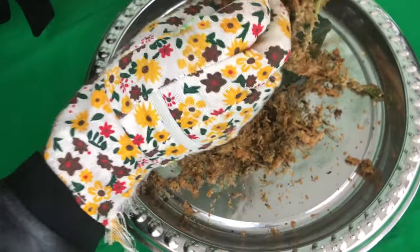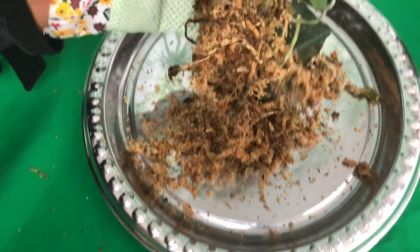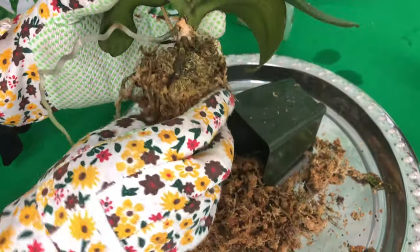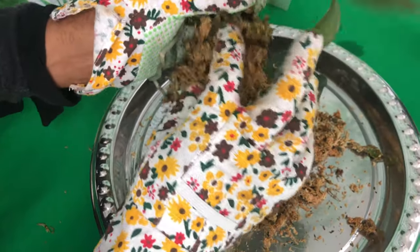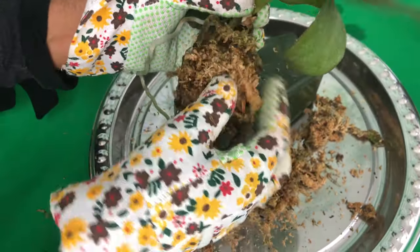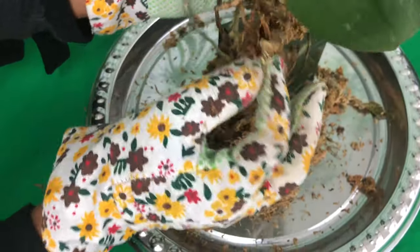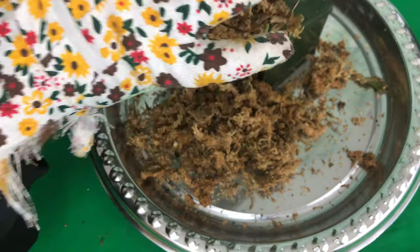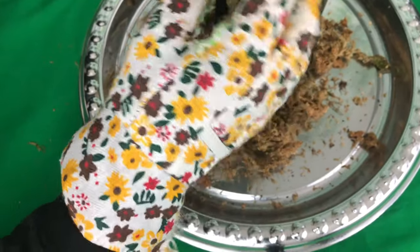I'm not seeing any good roots, so in this event when you don't see any roots, Fowl Pals, what I like to do is start on water culture. Starting on water culture will help promote those new roots. I like to start growing roots before I actually do a repot if the orchid is sick, because the roots that are now growing from doing water culture are going to adapt to the type of media I have it in. If I place it in complete bark, I would have to use a lot of sphagnum moss, because that sphagnum moss is what encourages new root production.